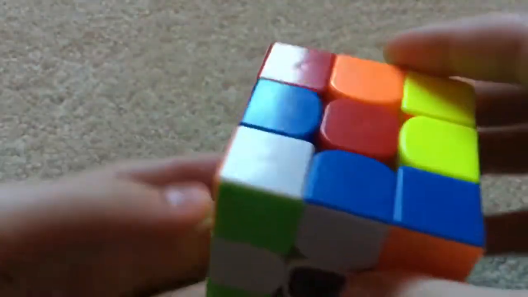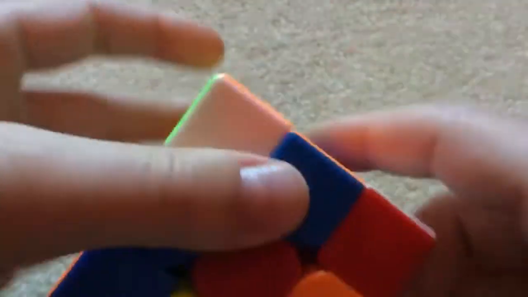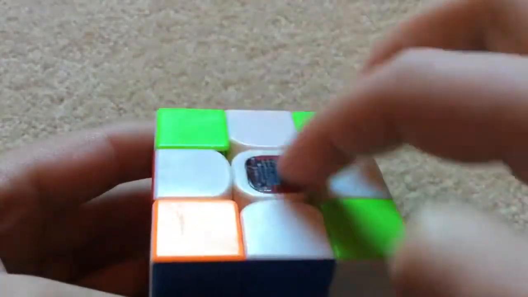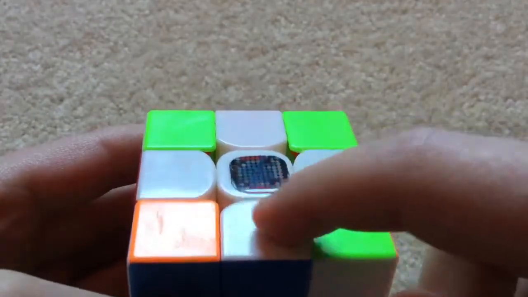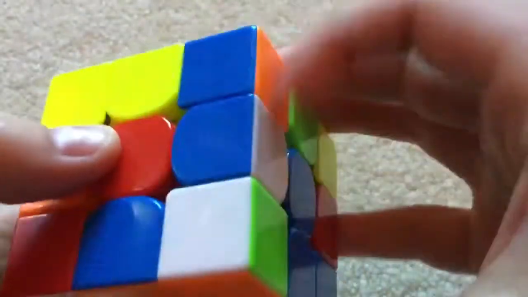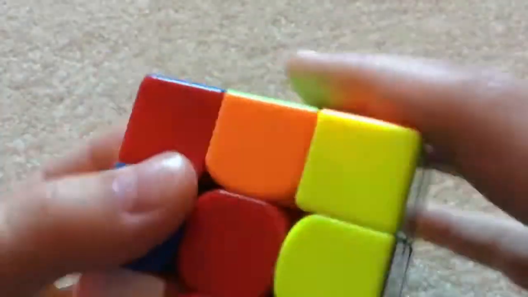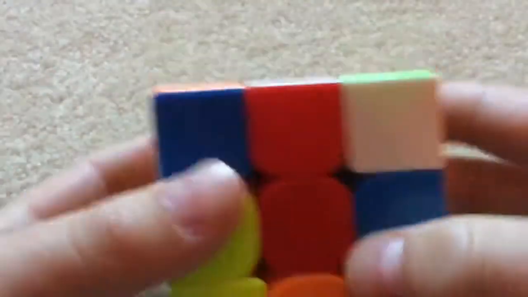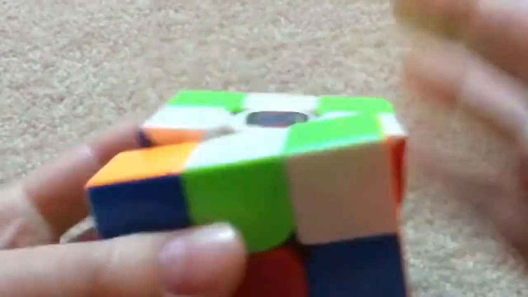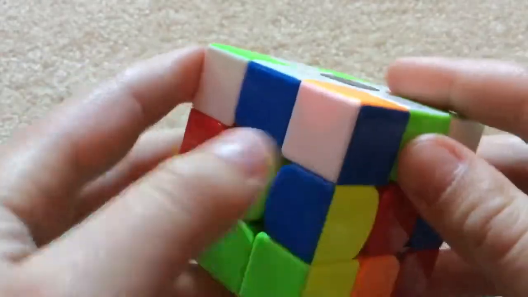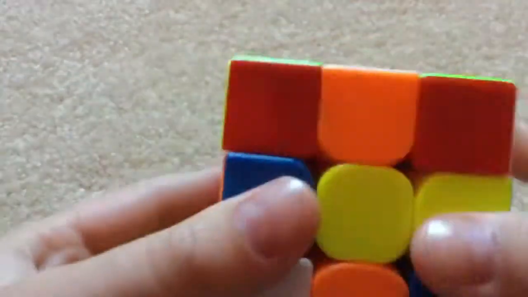So then you look around and you have three messed up. So you want to hold the cross on top. And you see we can move these three edges around with a U-perm. So we can do a counterclockwise U-perm to move the edges in. And if it was the other way, if we needed to get this edge over here, we would just do a clockwise U-perm.